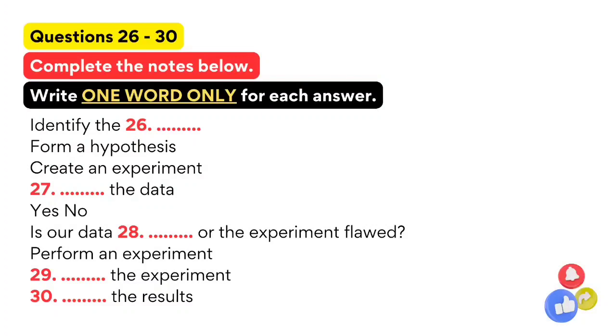You analyze the data from the experiment in order to confirm or disprove your hypothesis. Assuming the experiment is accurate. Oh yes, if there's anything unusual about the data, or if the results are at all surprising, then you need to ask yourself whether the experiment could be flawed and whether the data could be unreliable. If the answer is yes, then it may be necessary to modify the experiment and go through the process again.